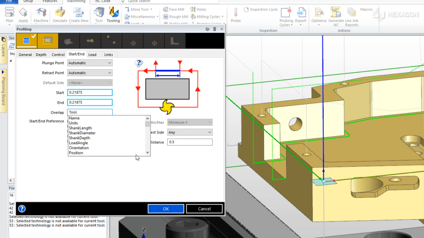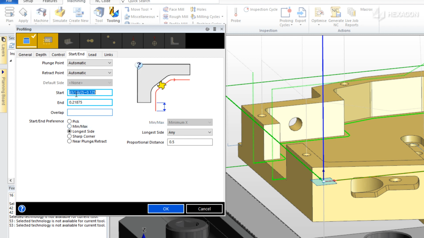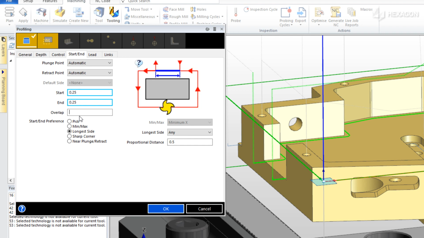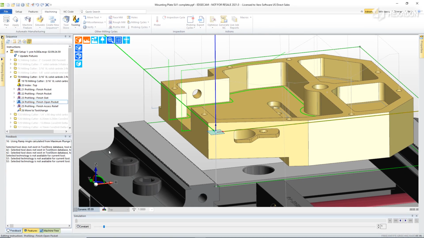And notice I start to see quite a bit of information. And I know that what I'm looking for here is tool diameter. So I can take tool diameter, and now that I know what that is, let's insert it into this formula. So instead of this whole 3/16, let's replace that with the tool diameter. So now my relationship is saying I want the start extension to be: take the tool diameter, cut it in half, add 1/8 of an inch. I still get the same results, which is what I want. Let's press OK.